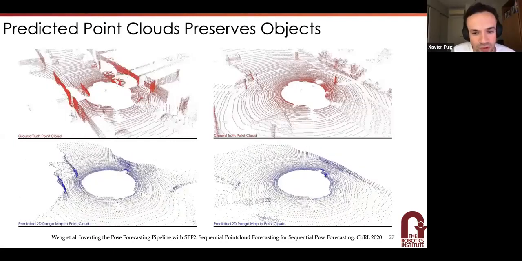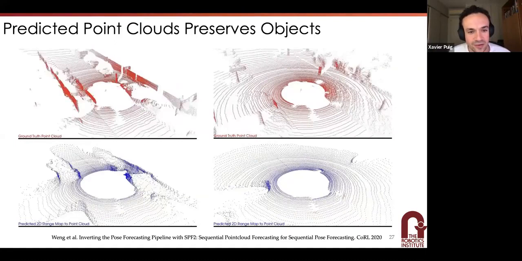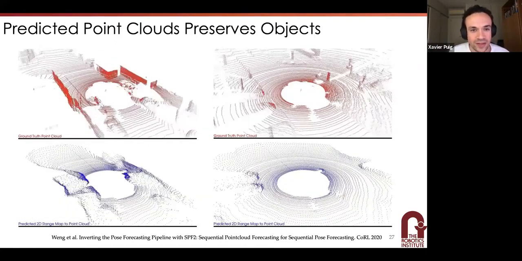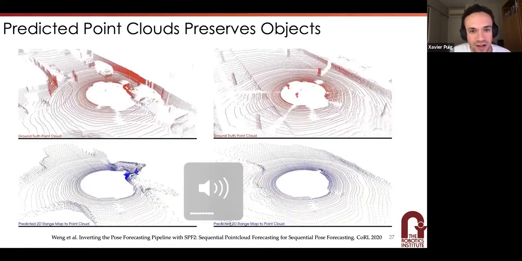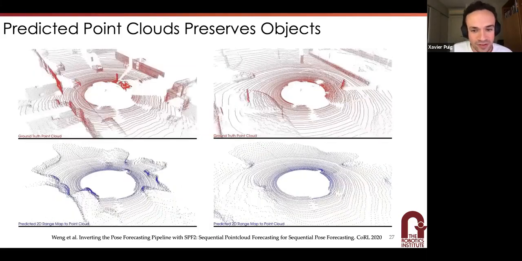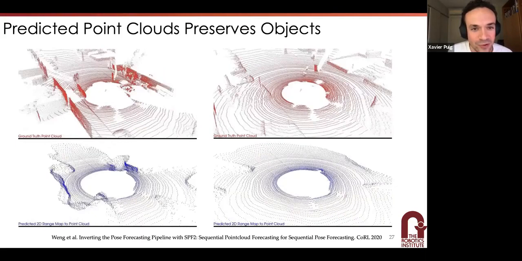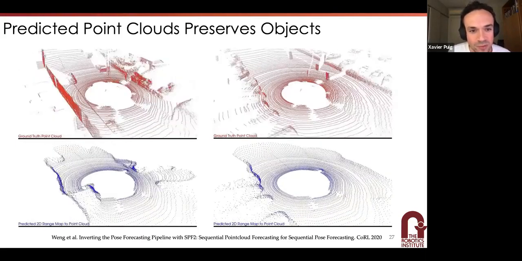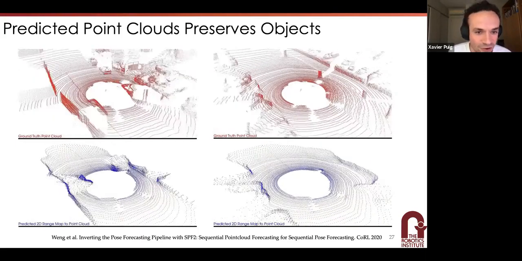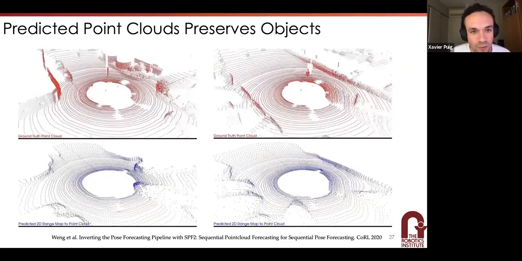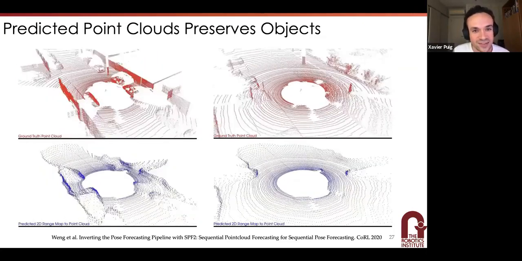I'm not sure if you will talk about it next, but if your goal is to do tracking or detection, of course, you don't have annotated data, right? But can you do something to avoid caring about all the points in the point cloud and maybe focus on points that are more object-like?